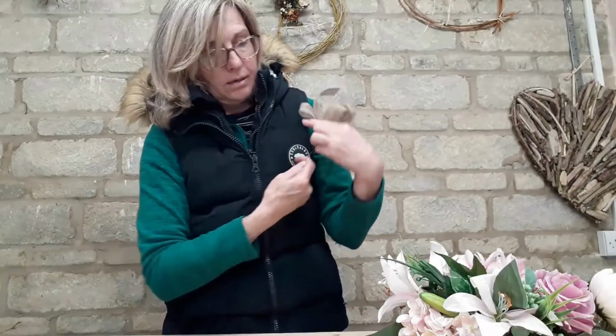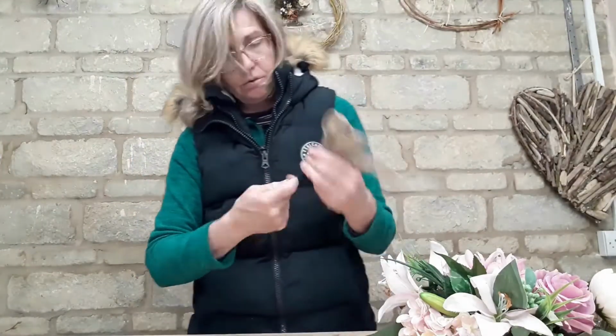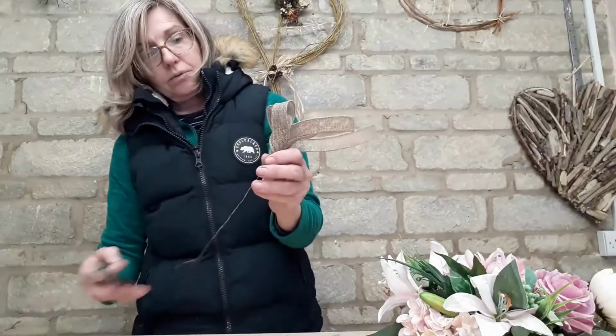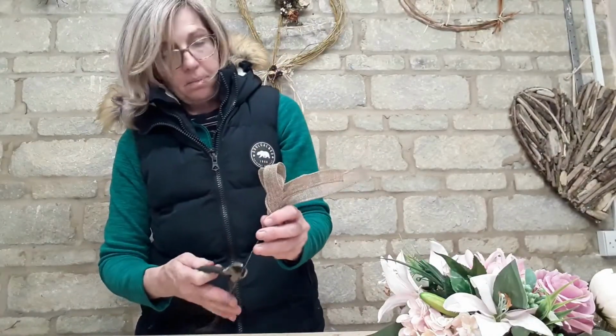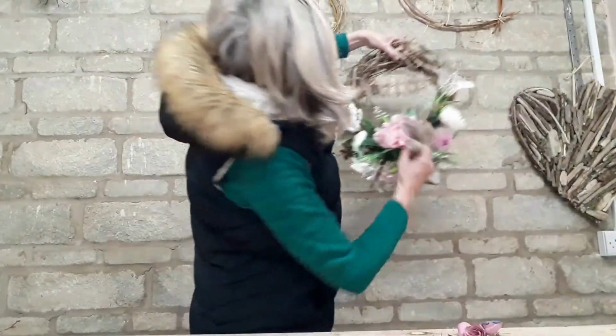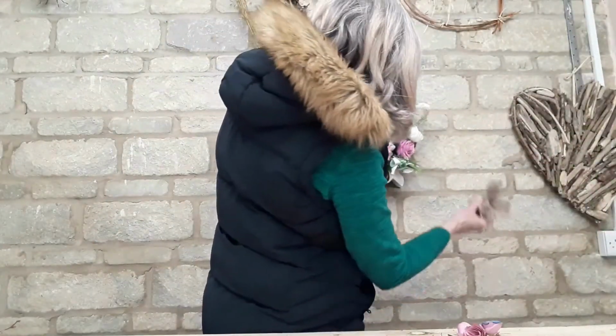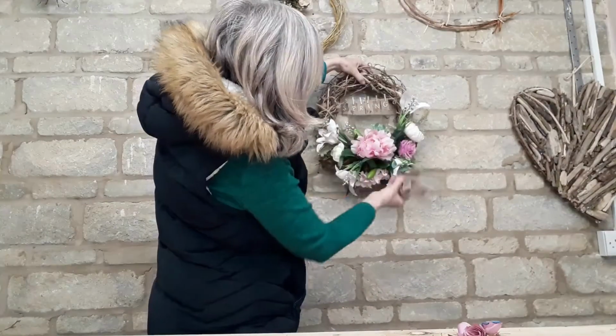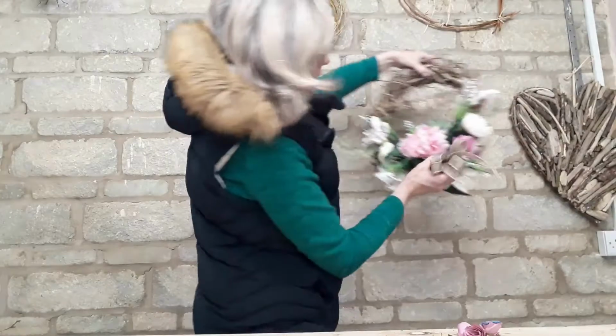And then we're going to cut it off. So I've twisted it down the stem and we're going to cut it off. And again, think about how you're going to have it on there and think maybe over there. Over there, I think I like it over here, so that's where I'm going to put it.